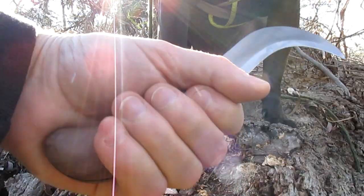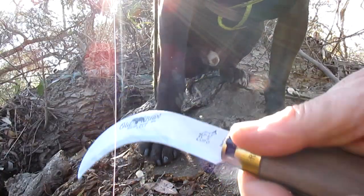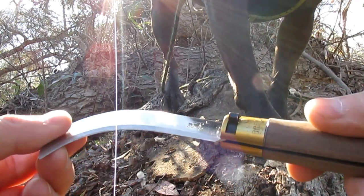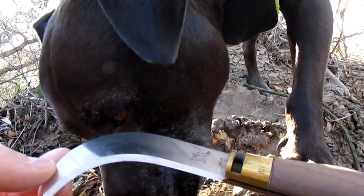Yeah, I wish it was a little longer for me here, but I mean, it's a folding knife to stick in your pocket, so it's not like it's a fixed blade tool. Yeah, I love Antonini knives, the Old Bear brand.